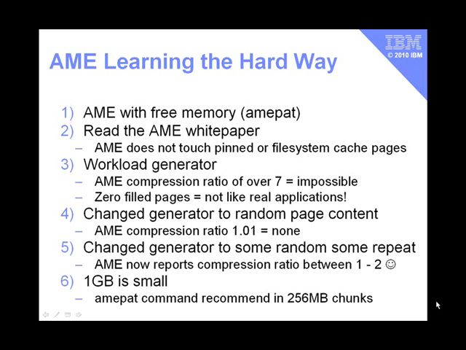The next thing I noted is that in my small example here, I have 1 GB of memory. That's a very small logical partition. These days people are using 8 GB, 16 GB, maybe more memory per CPU or core. So this is a very small one, and I noticed that when AME is recommending that you could reduce the memory inside this logical partition, it does it in these 1/4 GB chunks, but when it gets down to 1/2 GB, it says that it's not sensible to go below that to run a copy of AIX.